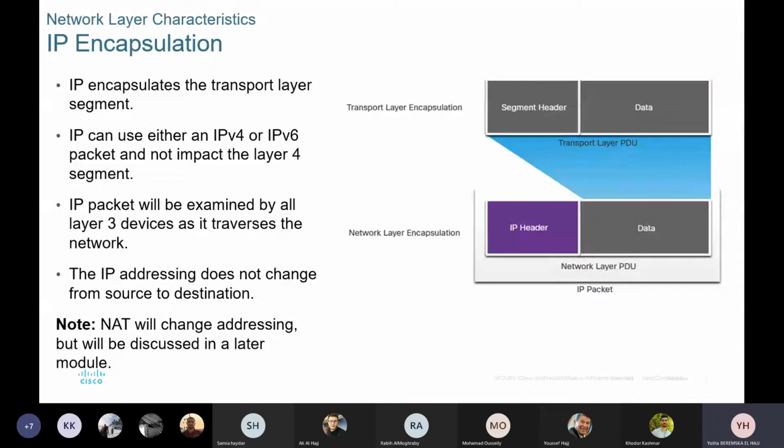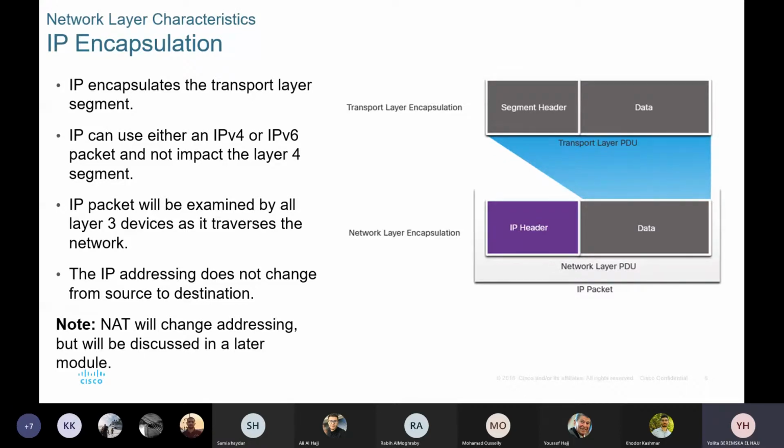Now here there is something that we also have to mention. In the previous modules, we were talking about how the destination MAC address is going to be changed according to the destination end device. If this end device is inside the network domain, the local area network, the MAC address is going to be discovered by the source end device, and afterwards it will be implemented into the layer 2 header of the packets.